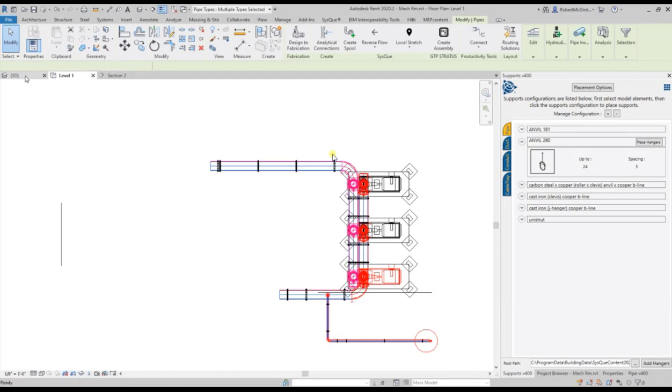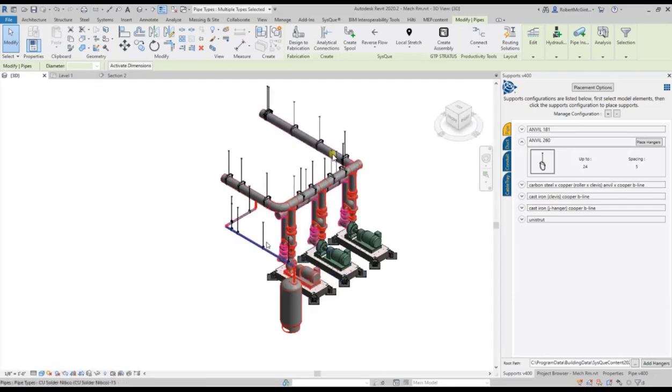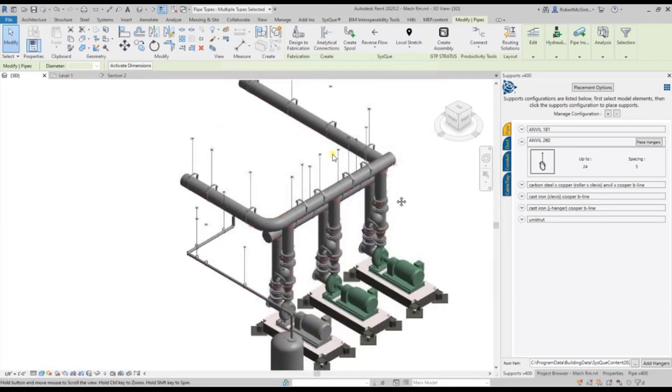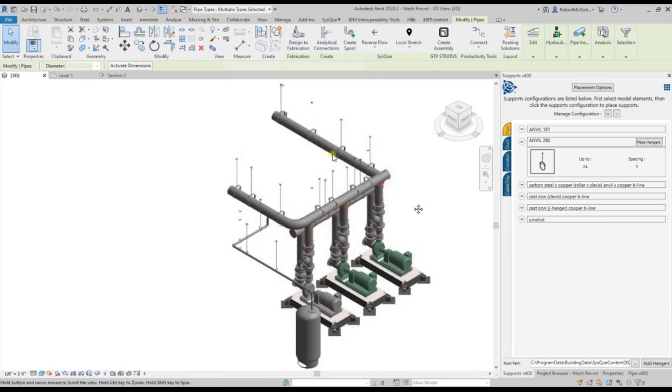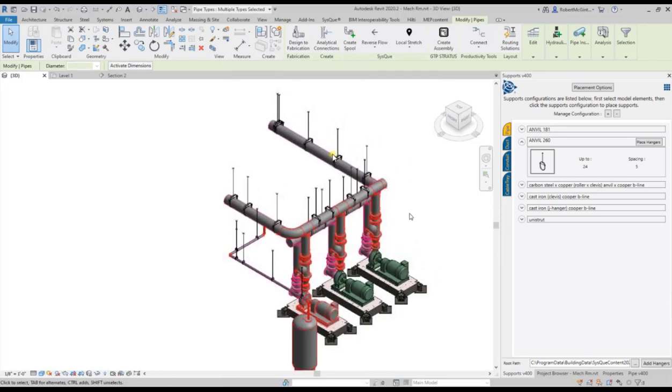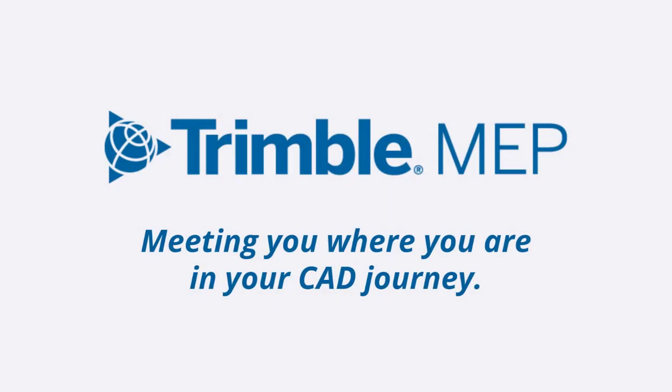Mm-hmm. Yeah, and I see there's one instance or a couple instances where it may have placed one too many hangers, but it's just following the rule set and backfilling with the math, right? Correct. The user in the field may not pick up on every one of those hangers, or the detailer could go delete what actually doesn't need to be there. But yeah, very, very unique and useful.